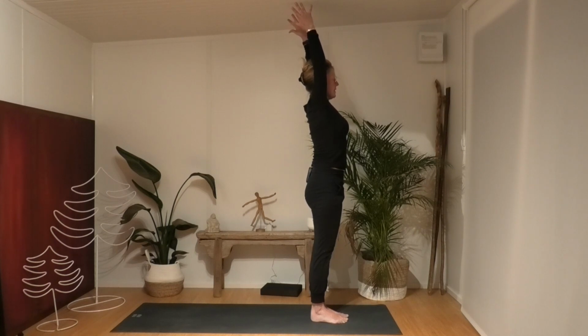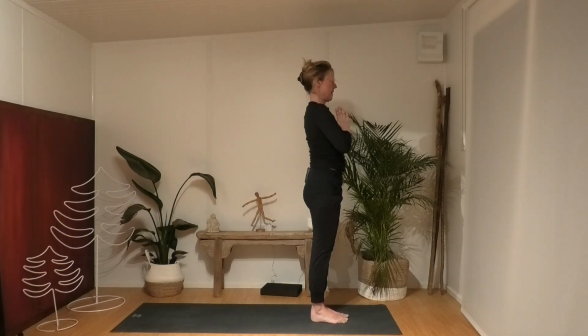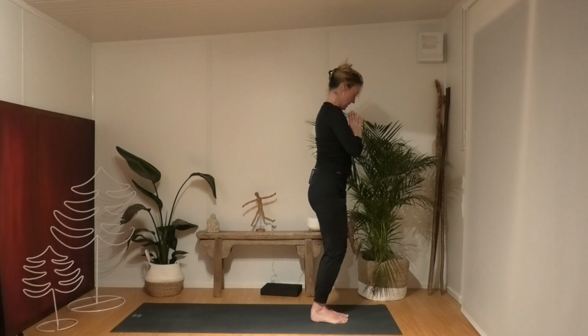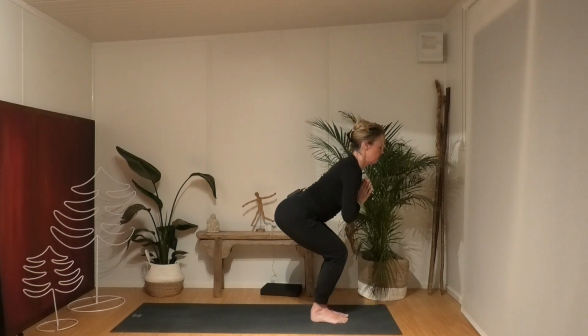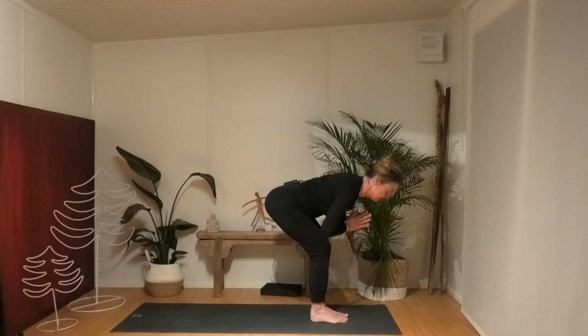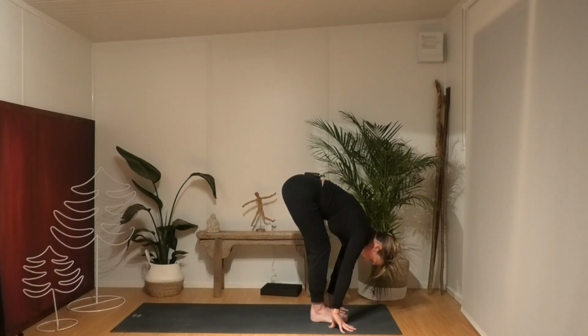Great. All right, so let's take a second one. So we bring the hands to prayer again. And we're going to sit the hips back. So chest lifted, hands in press, squeeze the belly. Okay, big inhale. And then we're going to fold forward again. So forward bow, putting your fingertips either side of your feet.